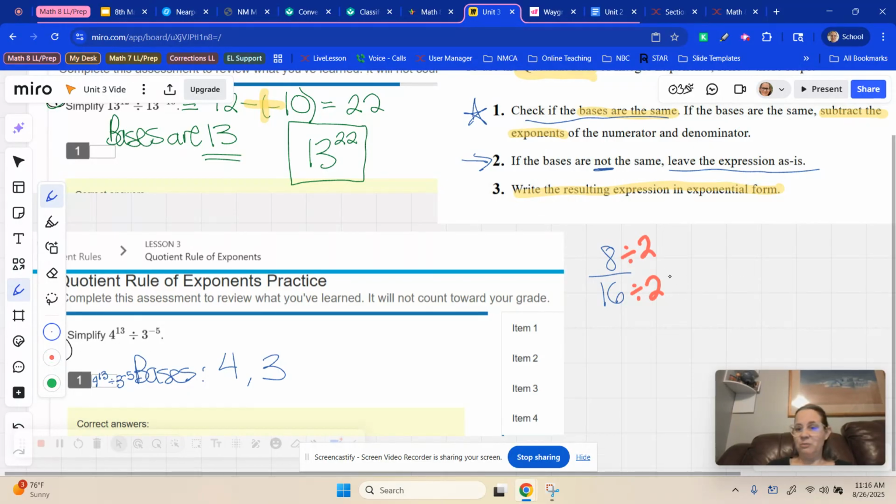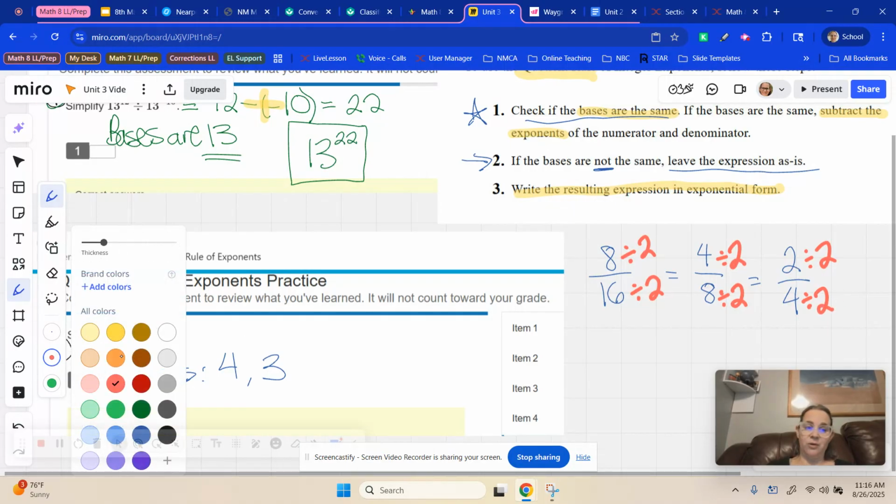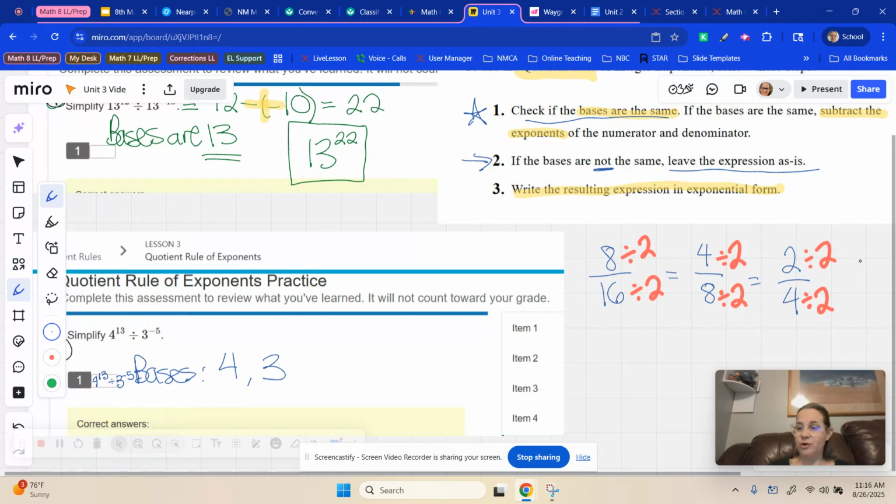What we would get would be, let's see, half of 8 is 4, half of 16 is 8, and then we'd say, oh, well, I could divide by 2 again. Some of you are thinking, why didn't you divide by 8? I'll show you. Okay, there's a reason. I'm going to divide by 2 again in the numerator and the denominator, and now I'm going to get 2 over 4. Oh, guess what? I can do it again. Okay, I'll divide by 2, and my final answer will be 1/2. Okay, which some of you already knew just by looking at it, but that's not why I'm showing you this.